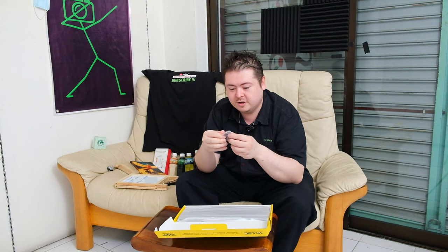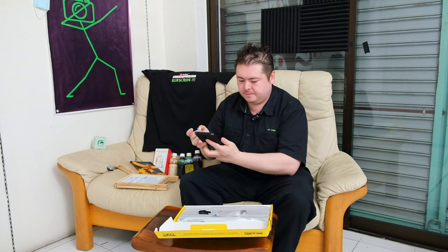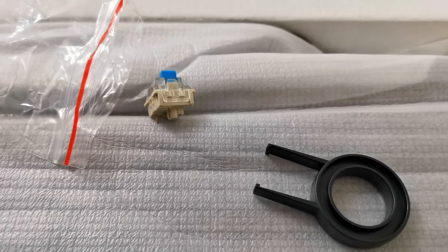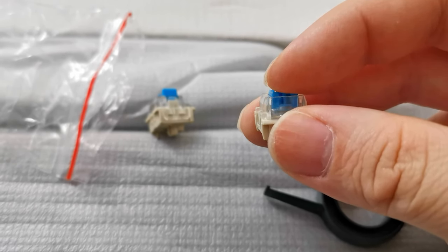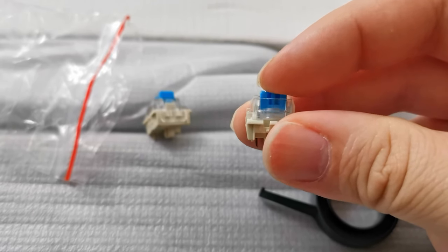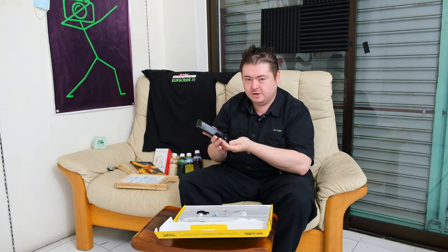You have two switches and you have the switch removal tool. The first one will remove the key cap — the part that you can see, the one with the ABC on it. The second piece will remove the switch itself. This is the switch itself. Normally on a keyboard, all the keys are attached to one membrane plate, whereas this one — can you hear? When you press it halfway, it goes click. You can remove all the switches. If not mistaken, the space bar has two switches inside.